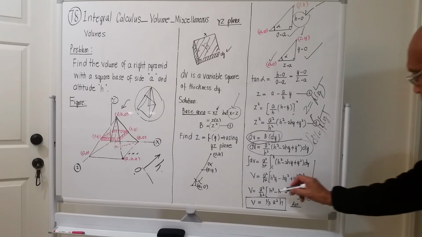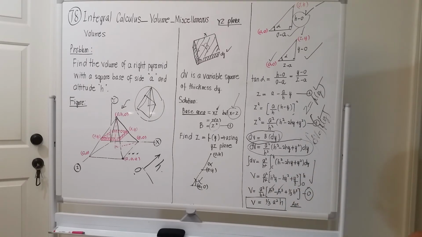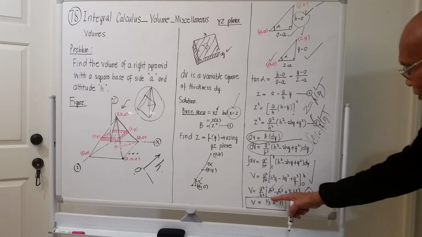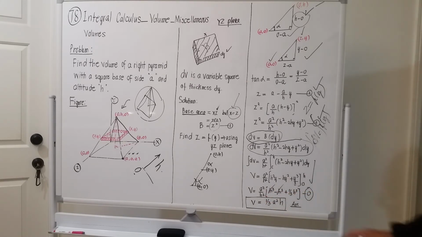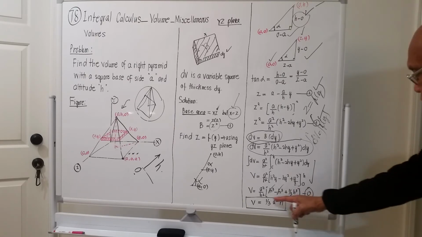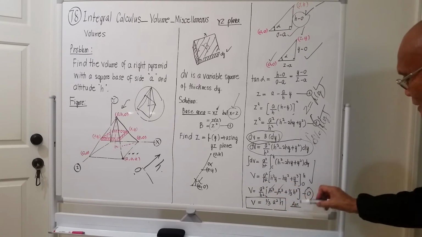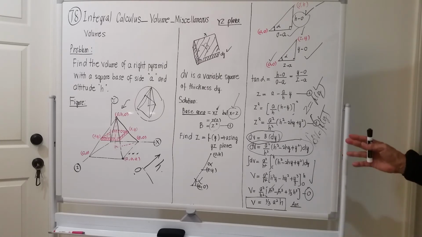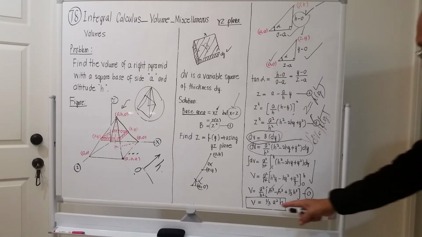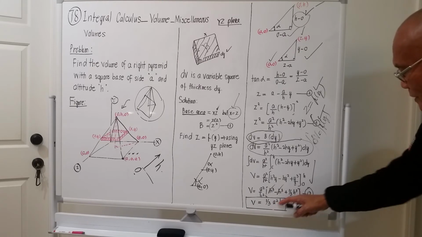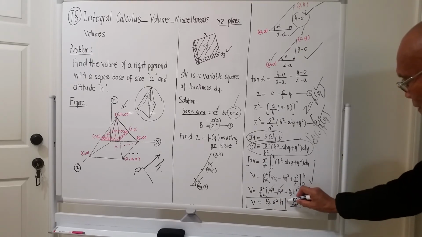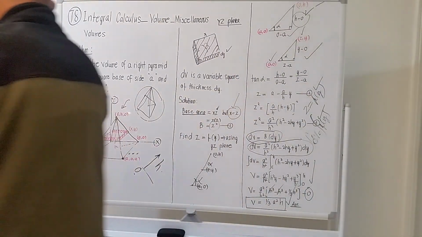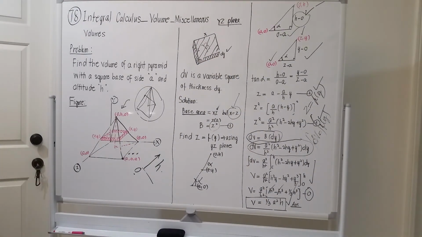So actually, this cancels. Okay? h cubed over h squared, that will be h. Okay? There is a 1 over 3 over here. This is 1/3 a squared h. So the volume of the pyramid as a function of the base a and h is actually 1/3 a squared times h. Oh, that's it. That's the solution.